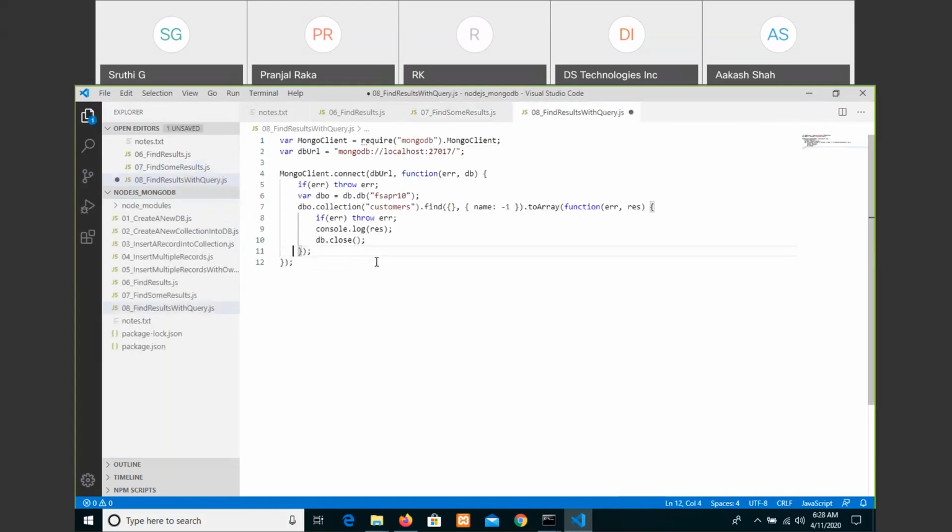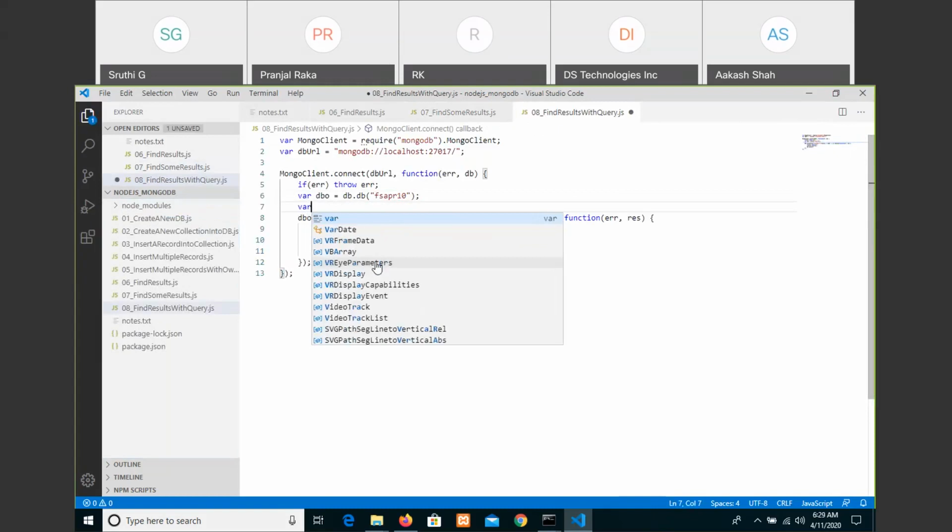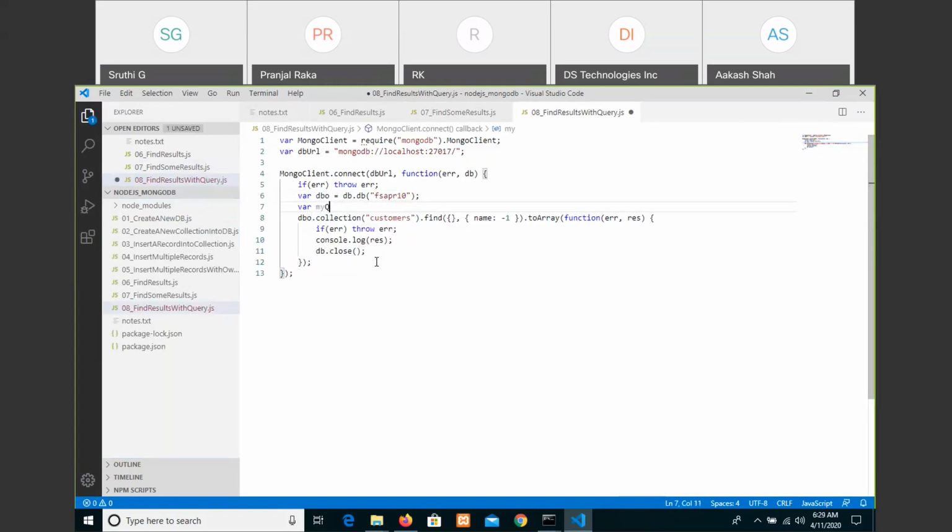And here I want to pass a query, where age equals 25. We want to find out that result.